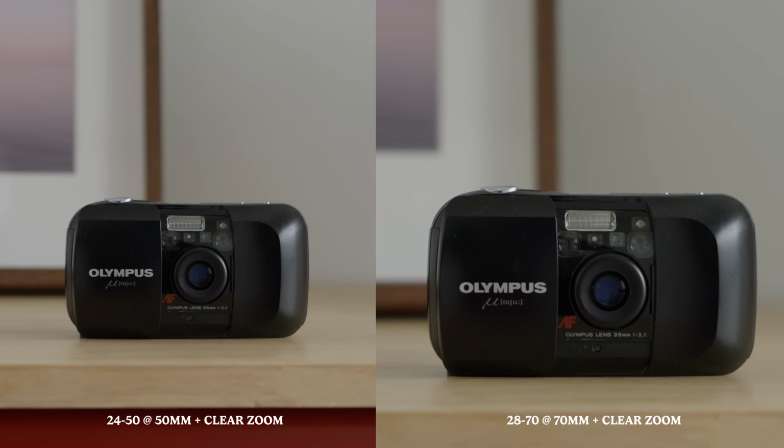And also the added bonus of having a nice shallow depth of field when zoomed in to 50mm. Then for some shots, I would be using the clear image zoom on top of that, and that just helps to kind of crop out more of the background, so helping you to really focus in on the detail that you're trying to capture. So definitely the coolest thing about this lens, and I've already mentioned it, is pretty much just the size and the footprint.